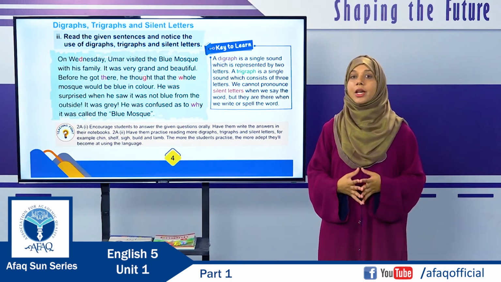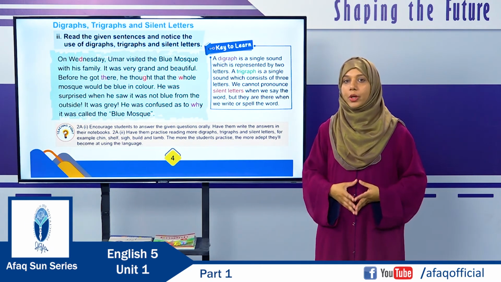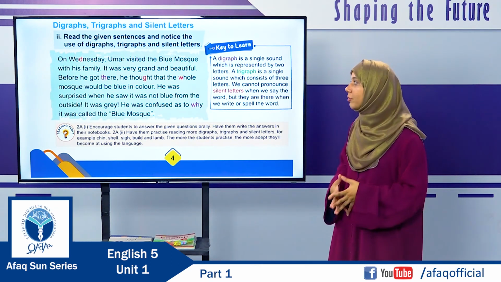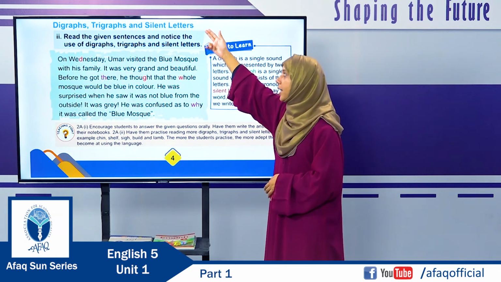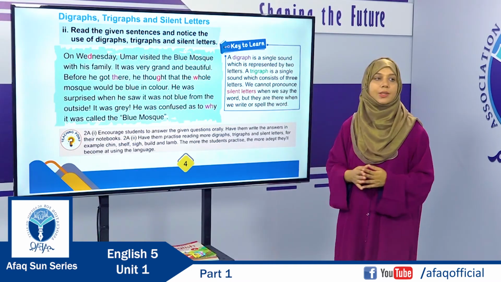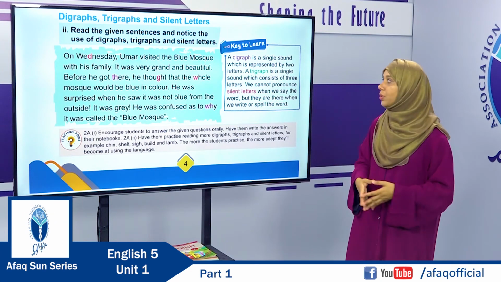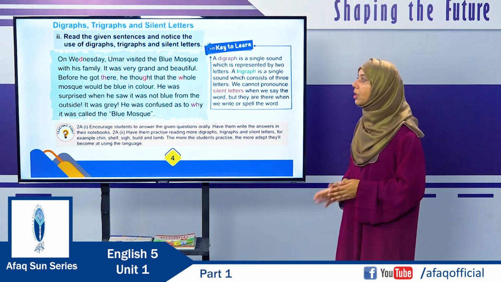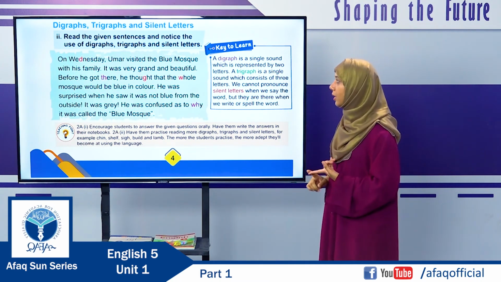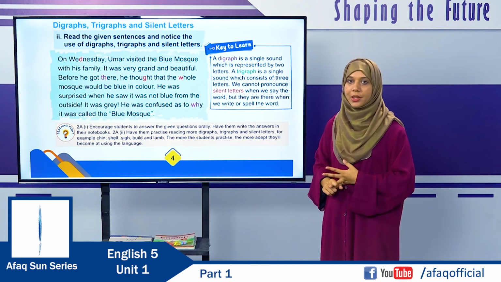Dear students, now open your textbook page number 4. On this page, you will find an exercise on digraphs, trigraphs and silent letters. Before we start this exercise, I want to remind you that in the Key to Learn section, we have provided definitions of these terms: digraphs, trigraphs and silent letters.